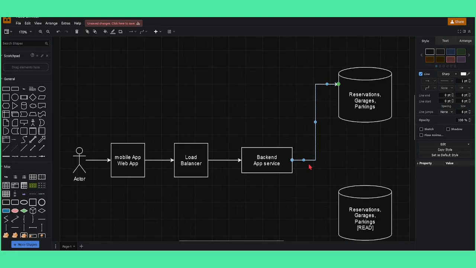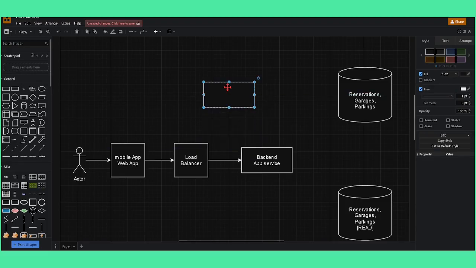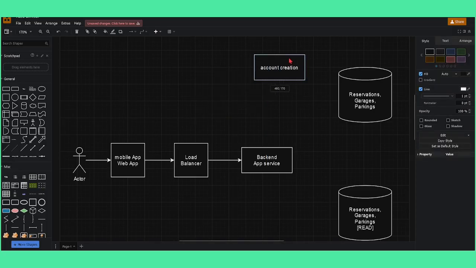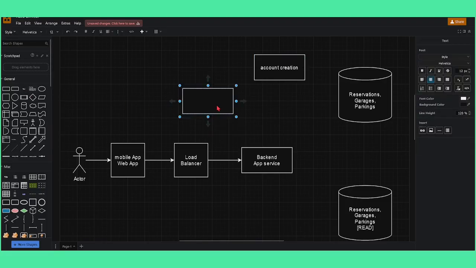We can have different microservices, right? Basically, this will handle different microservices. One microservice is for account creation. Then one microservice is for reservations.